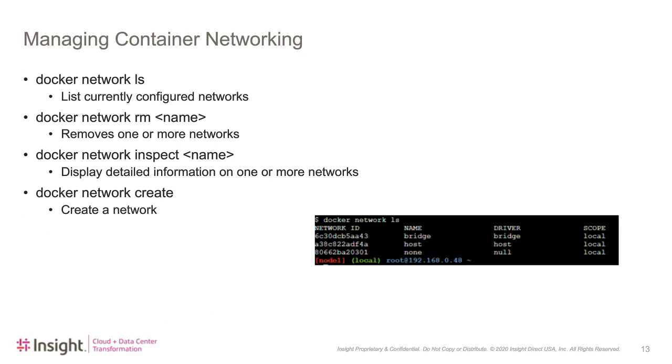So again, managing container networking, so just a few commands here. ls, as we talked about, list the networks available. If I need to remove a network, that's the rm command. If I need to inspect the network, again, this gives me some deep down details of each of the different network configurations. Or I can do a docker network create and create my own network. So if you're familiar with Linux commands, for the most part, they're very similar, but all of the different elements of Docker kind of have the same command flow that we'll take a look at today.